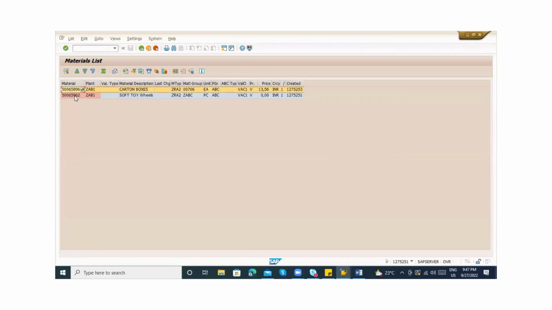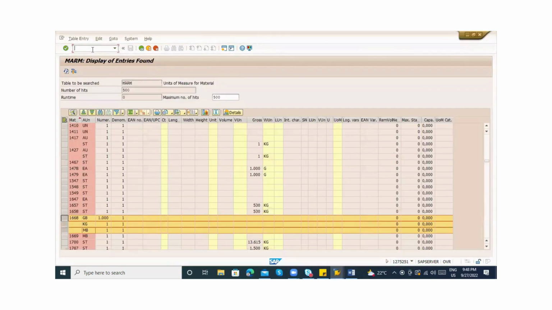Yeah, 961 and 30 marks. This one, right? We created soft toy fields, right? Okay, yes, sir. Now MM03.